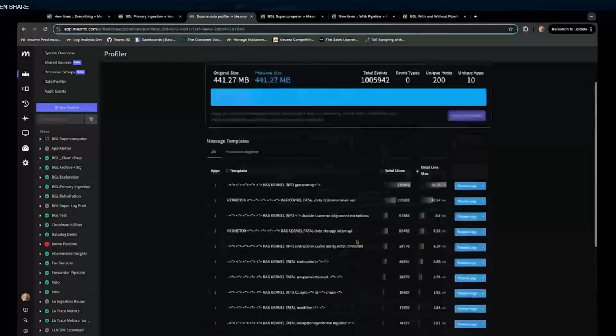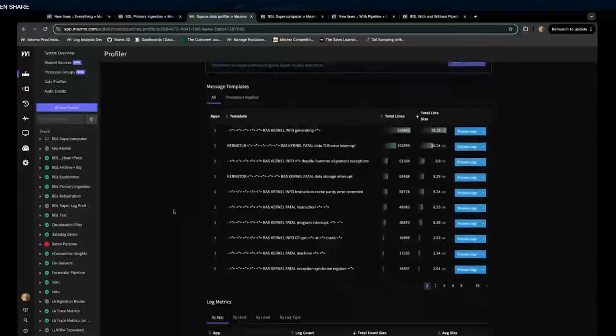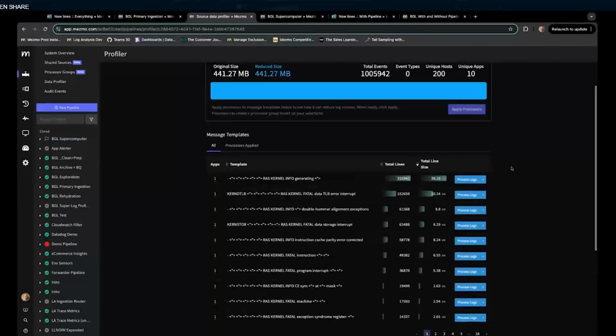The interesting thing here is the patterns. And Seema, going back to your question about the human intervention, here is where some of that human intervention steps in, right? These are all patterns that come from my custom application. If this was standard HTTP log type stuff or a known platform, this would be a different story, and my expectation would be, man, tell me what to do with that stuff. Here, Mezmo is saying, look, we found everything. There's some stuff in here that isn't standard, that is proprietary to you. Why don't you tell us what you'd like to do with it or what you need?